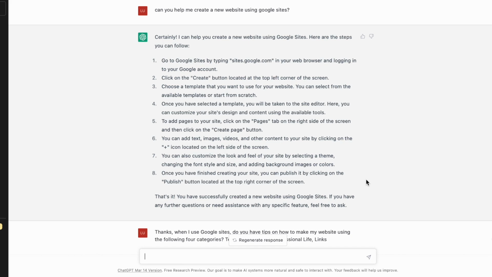What I'm suggesting is really you have Google Sites opened up and ready to go to create your website using one of those templates that we looked at. And then you have ChatGPT opened up and you kind of use the two in tandem. The minute you find something that you need inside of Google Sites, go back to ChatGPT, ask it a question and see if it can help you out in terms of creating that website in a more user-friendly and easy manner. So that will be it today using ChatGPT and Google Sites to create your own website if that's something you'd like to do.